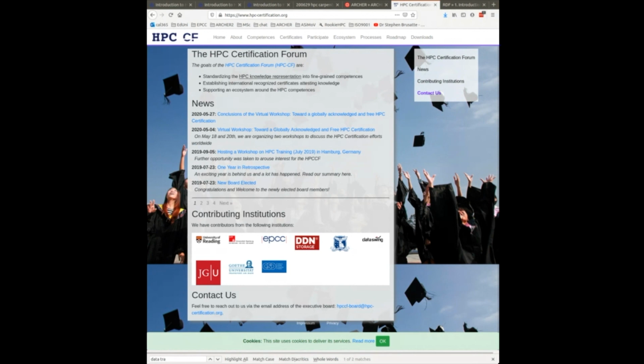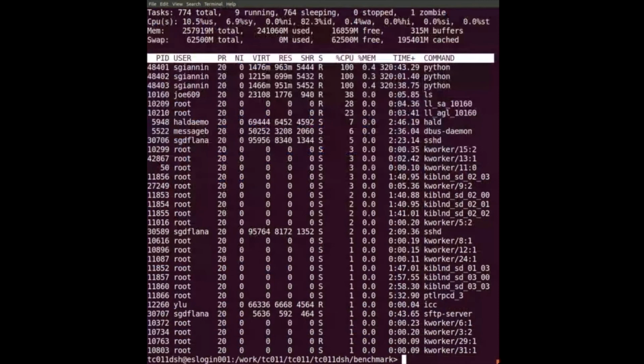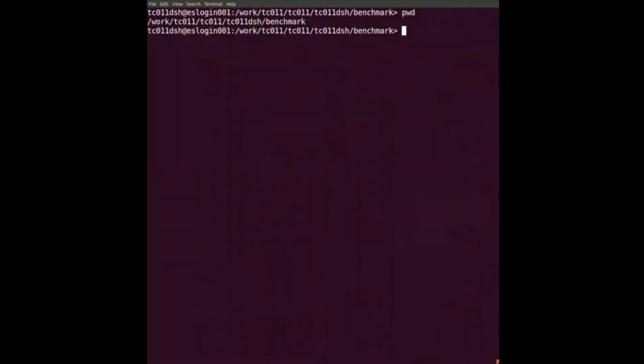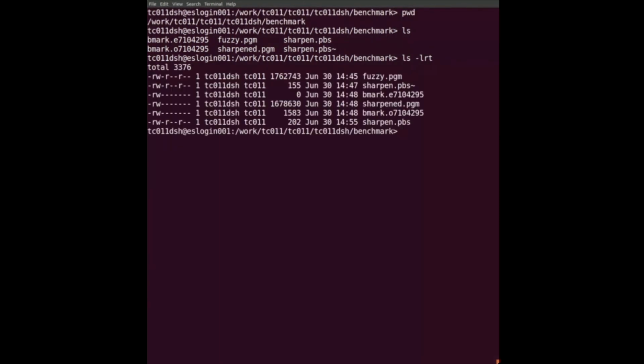What I get as output is sharpen.pgm, which is my output file, but I should also get a .o file, the PBS output.